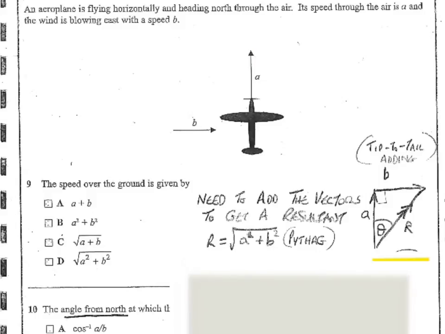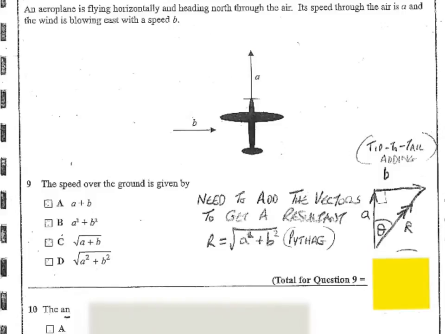So what we've got then is a triangle with A being added tip to tail with B. And that will give us a resultant of those two motions being added together. And then we look at these options that they've given us. And what we've got here for the size of the speed by adding these two vectors is that R here from Pythagoras will be the root of A squared plus B squared. And so we've really solved our problem there. There's only one of those answers that relates to that correctly, and it's D.